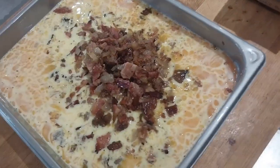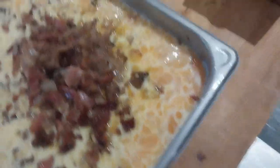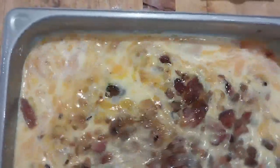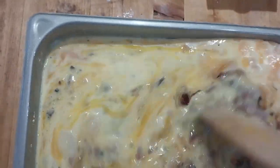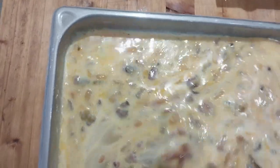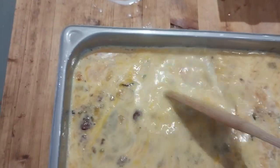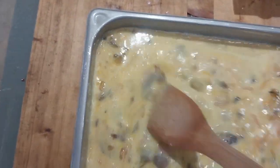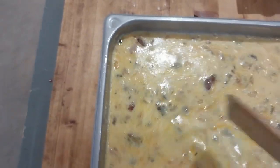So what do you got left in this mix? This is something else coming up that's important. The next thing we got coming up is the cheese. Let's go ahead and get this blended in. This is where we get the last minute yolks, if we got any yolks left. Say, man, that pan is getting full. Yes, it is. Last time I did this, I did one batch in one pan and one batch in the other pan because we did a hot and a mild. We had some jalapenos involved.